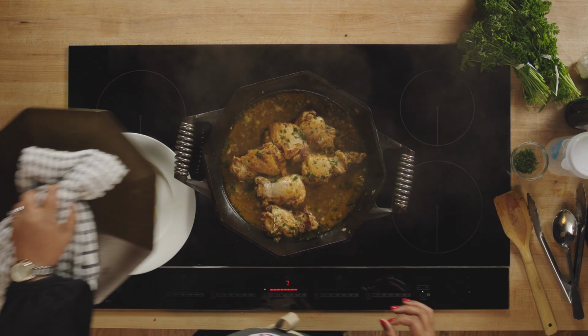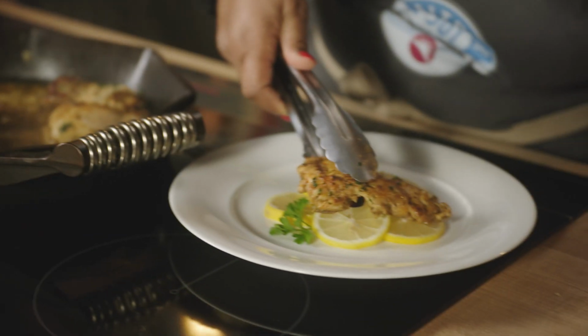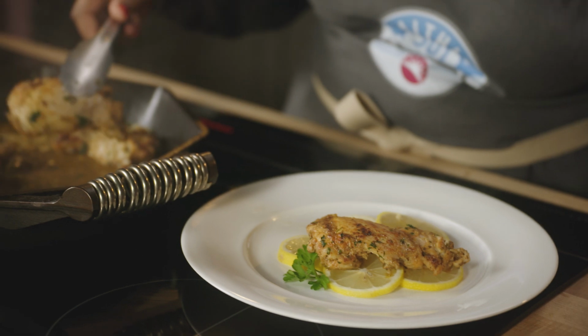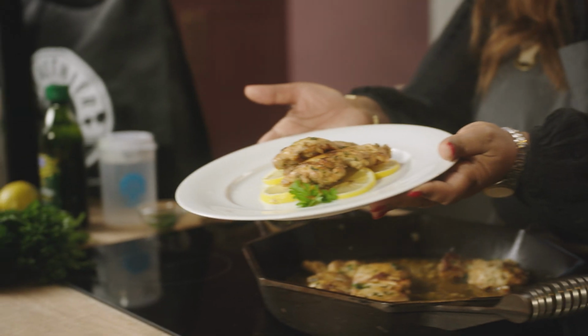Now, the one thing about chicken, you can do so many wonderful dishes. This can be meal prepped. You can have it over brown rice, steamed vegetables, or meal prep it and use lettuce wraps for tacos for your next lunch. Voila, delish.